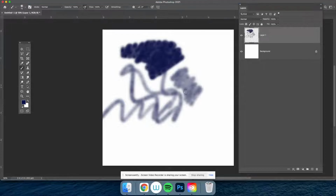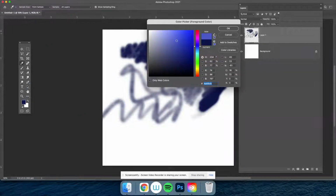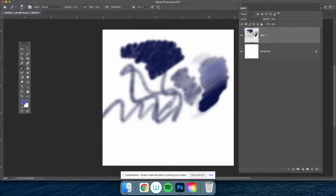All right. Whoa, that's nice. I'm barely touching the Wacom tablet right now. You notice my opacity is 100. Shouldn't it be coming out full strength? Yes, except the fly swatter is on. I'm just going to call it the fly swatter. I don't know what it's called. Now I'm pressing heavy. So how awesome is this for shading and blending colors if the fly swatter is on? I can really shade and blend and mix by just pressing light and heavy.